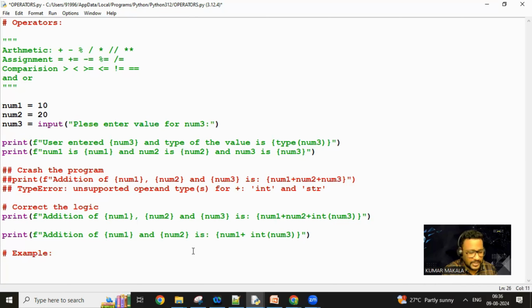I'm just giving a heads up that it takes some time. Assume the integer function takes, let's say, 1 second for converting a value to integer. So in this case, imagine the program execution takes, let's say, 5 seconds. In that, you are taking 1 second for this conversion and 1 second for this one.